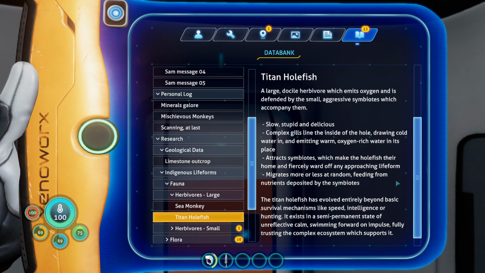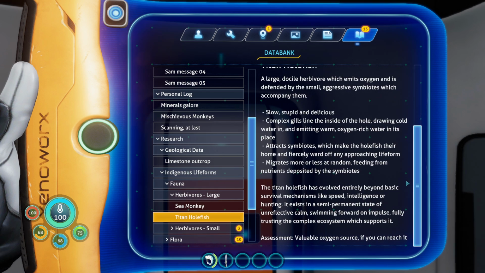Titan hole fish has evolved entirely beyond basic survival mechanics like speed, intelligence, or hunting. It exists in a semi-permanent state of reflexive calm. Swimming forward on impulse, trusting the complex ecosystem which supports it. Valuable oxygen source if you can reach it.